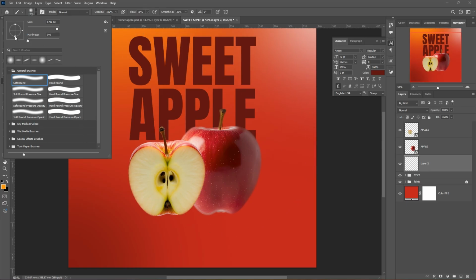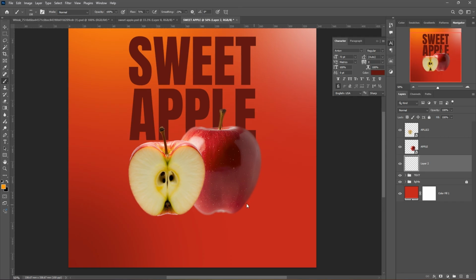So what you do is to just click on one side of this circle, and close it a bit to get a shape like this. If our size is too big, you just have to reduce the size. You can use the bracket keys on the keyboard to do that, in and out.